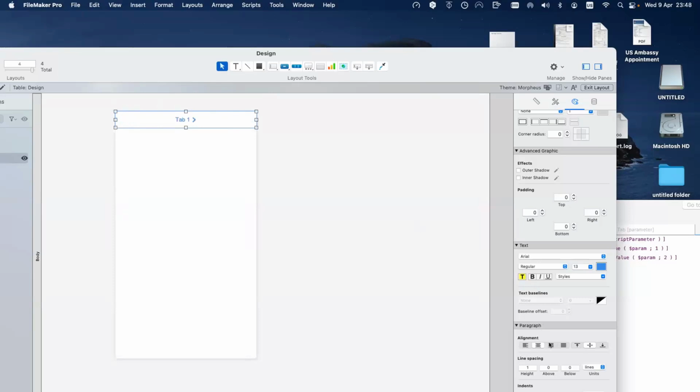Center, right, or justified. I use align to the left. Okay? And then I said I want 10 padding here and 10 padding here because I don't want the icon to be glued to the border. That doesn't look great.